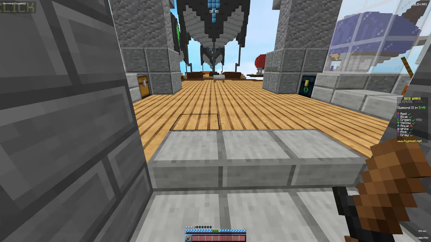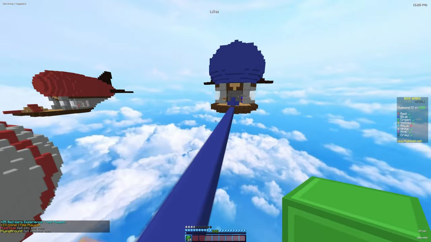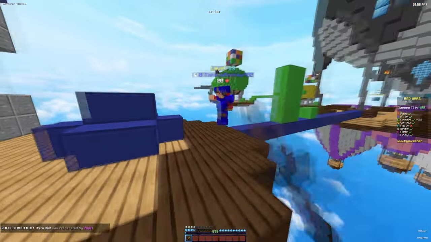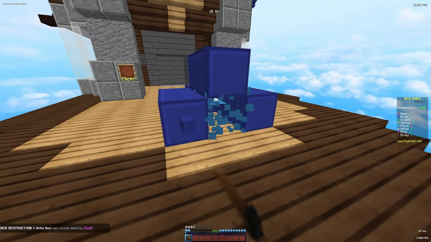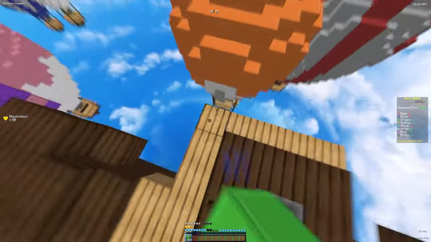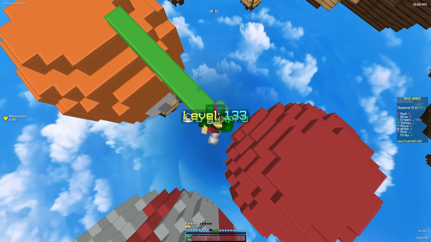Hopefully this round goes well. Okay, I see that blue has got their one layer wool. Classic for solo bed wars. Nice. Okay, probably gonna go for gray. They eliminated red. So they kind of look good. Speed bridging in F5.